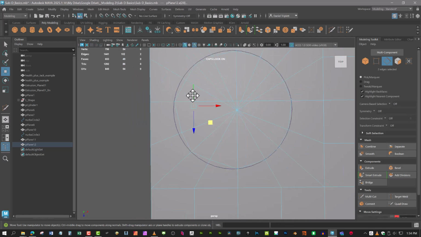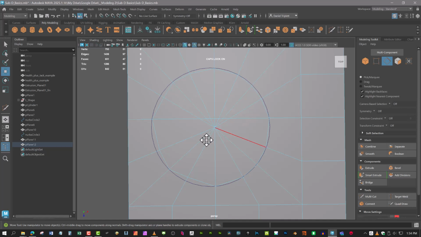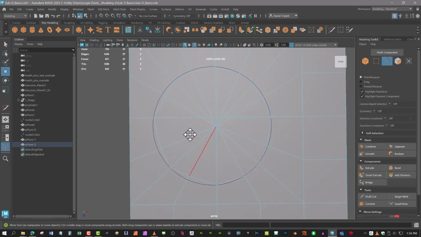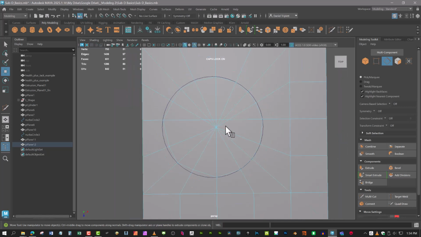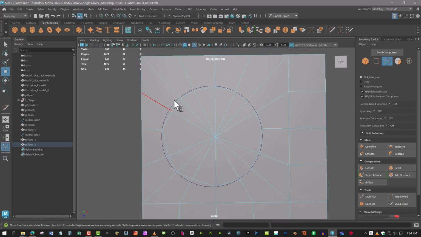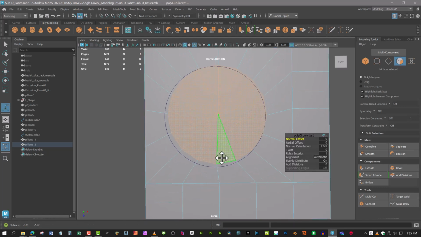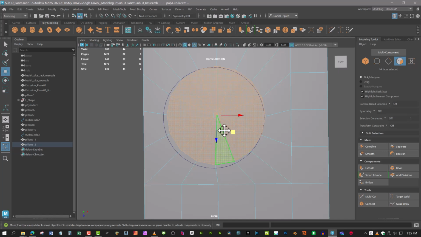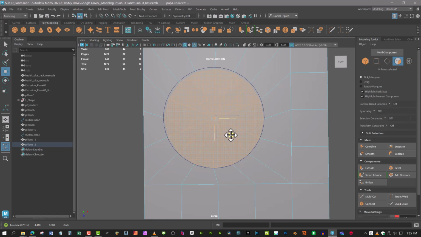So you can see now that the pole we have, like when we just make a cylinder, you're sort of getting that look of that pole. Now you don't have to come right to the center like this. It'll still work even if you don't. We could go in here and just grab all of these, like so. You can get rid of that too. And so actually you have this clean center. And now if I grab all of these and I circularize, oh, look at that, not bad. So I can go ahead and take this. I didn't even really need to play with the twist that much.